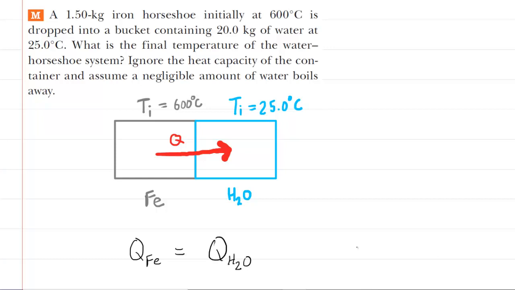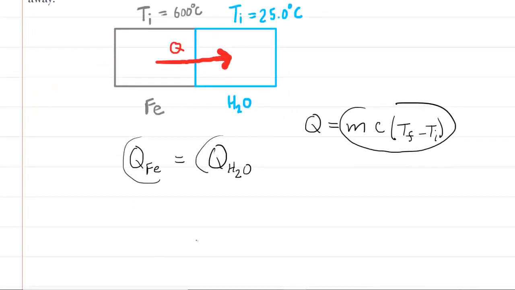We've also learned in this chapter that when an object changes temperature because of this loss or gain of heat, that amount of heat is equal to the mass of the object multiplied by the specific heat capacity multiplied by a temperature change. Now a temperature change would be a final temperature minus an initial temperature. So for each of these Q expressions that we've put into our little equation, we're going to substitute in an MC times a change in temperature.